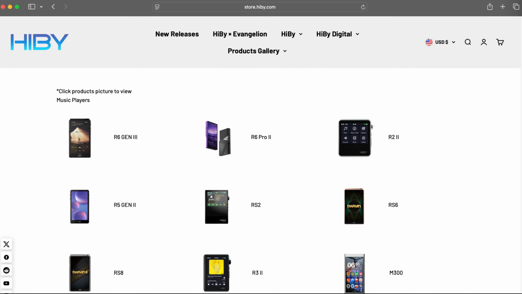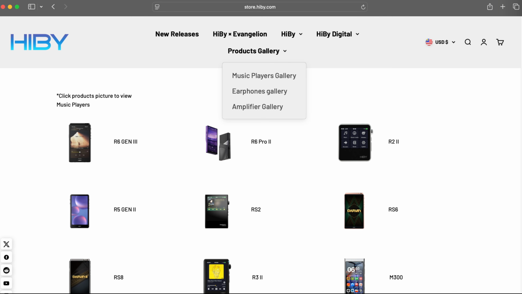So you are in the market looking to buy your next purchase, a digital audio player, and you have decided to check out the offering from HIBY, and you check out their website. So many DAPs, anything from entry level, mid-range, all the way to the flagship level. And the best part is that if you look closer, they even have this categorization of R or even RS. So what are the differences?